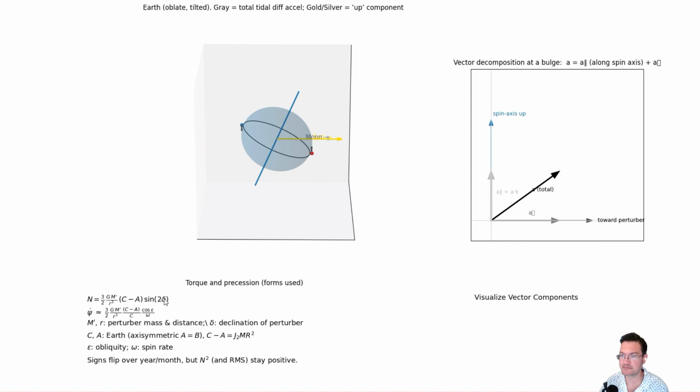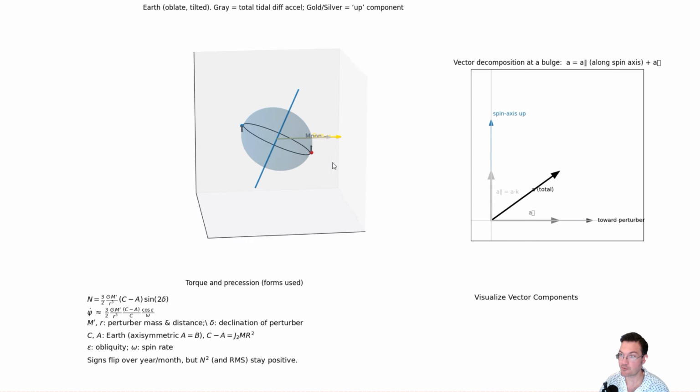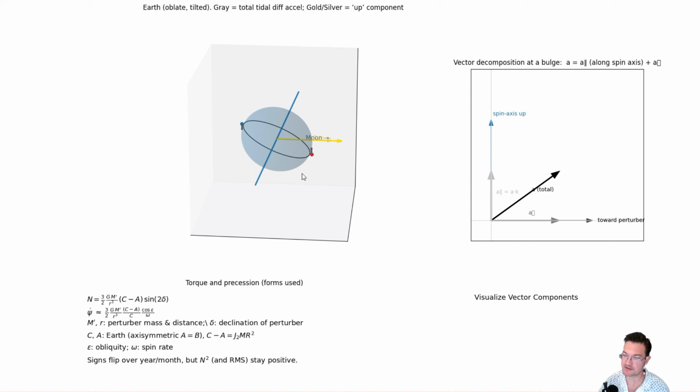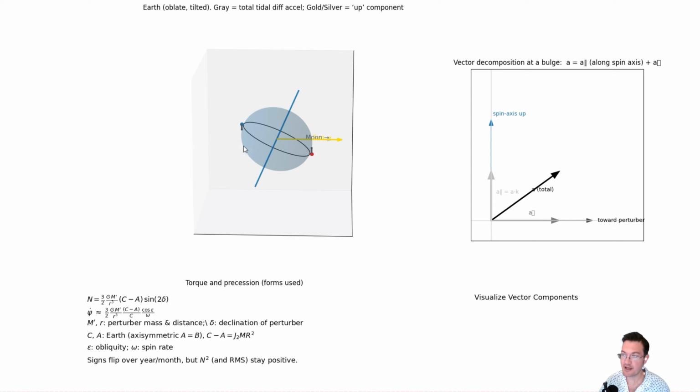There are some kind of gnarly equations used to determine this, but let's just start with the basics. The Earth is not a perfect sphere. If it was a perfect sphere, there would be no torque applied because it's all symmetric, and there would be no precession. Because the Earth is an oblate spheroid, it bulges in the middle because of the Earth's rotation. That allows the different sides of the planet, closer to and farther from both the Moon and the Sun, to experience different torques.